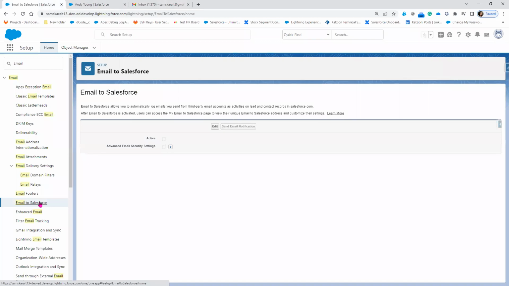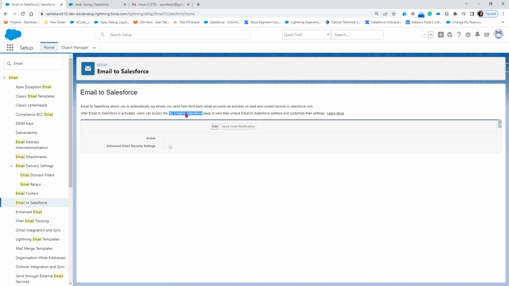It allows you to automatically log an email you send from a third-party email account as an activity on a lead, contact, and opportunity record in Salesforce.com. After it is activated, users can access the My Email to Salesforce page to view the unique email to Salesforce address.